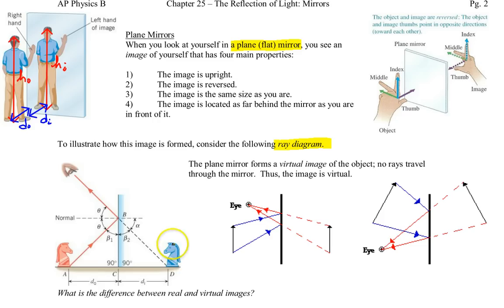Now this image, do you think this is a real image or a virtual image? If you were to put a piece of paper behind here, would you see the image form on the piece of paper? This is behind the wall where the mirror is. No, you wouldn't see the image. This is a virtual image.